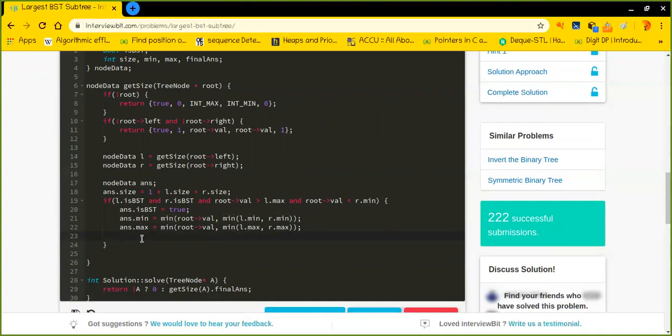So cool, I have found it out: if it is a BST, then what is its minimum and what is its maximum? Now, one thing left is the final answer, because I have already found out the size. So the final answer is nothing but the size itself.